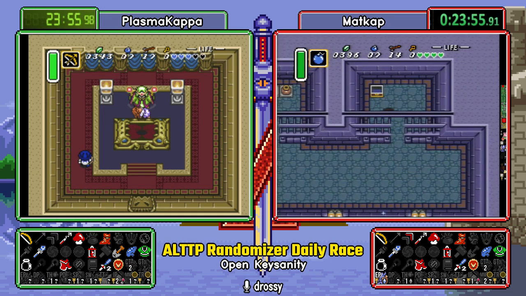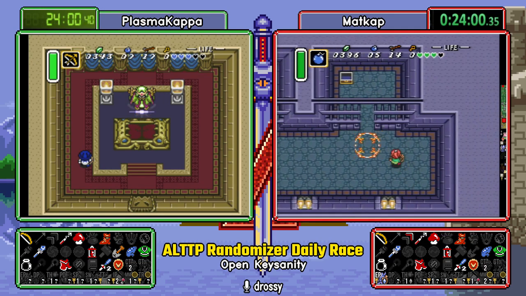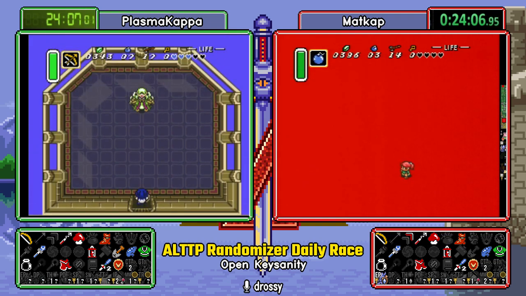Oh, and Madcap showing why Kappa released his fairy, because Madcap tried to death warp and didn't release the fairy, and now he's having to spend quite a few bombs to death warp.